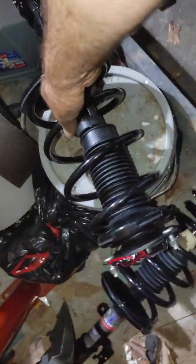Where'd I put them? Where are they? Oh, look at that! I got them. Rock Auto. Oh wait, did I get these off of Rock Auto? Yeah, I paid Rock Auto. You know, sometimes it's cheaper on eBay, but unless the difference is really big, let's go Rock Auto. What do you say? Should I just cut it here and say assembly is the reverse of disassembly? Or should I do this one-handed?